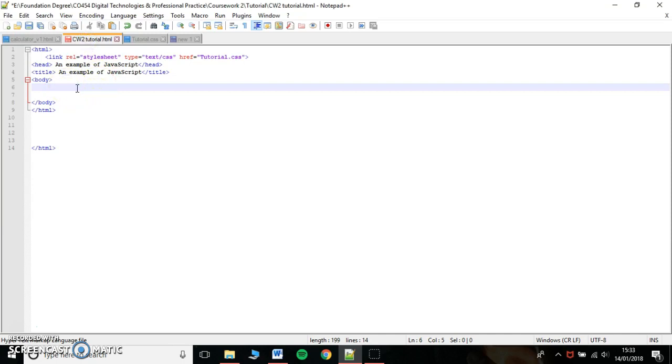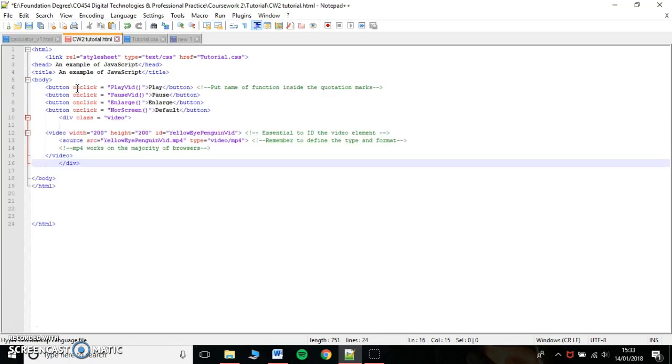And in the interest of saving time, I'm going to paste in the HTML elements right now so that we can then focus on the JavaScript elements and functions better, in more detail. So here we have our buttons, the opening tag here with the onClick instruction with the function inside quotation marks. It's very important to remember to put the function inside quotation marks. This function doesn't exist yet, but it will in a while.